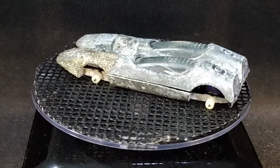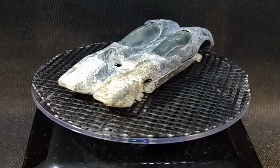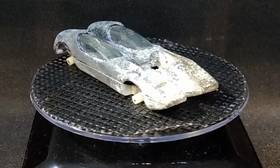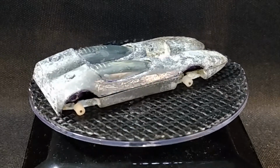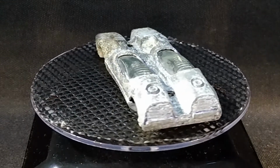And here is a quick look back at where we started. Heavily corroded Redline Splittin Image. Let's take a look, get to the reveal, and see how this turned out. Everybody, please stay tuned.